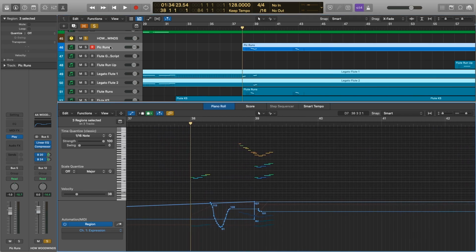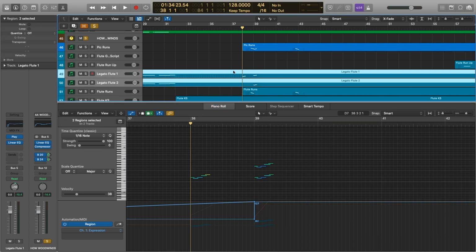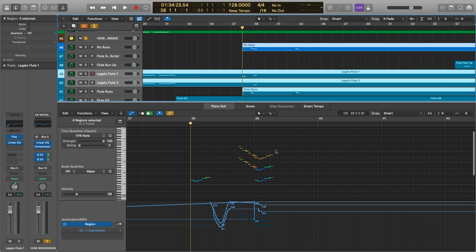Now, these are just the playable runs patches, except for, well, it looks like we've actually got a couple things going on here. We've got the regular legato patches and the runs that are sort of going into those. This little run going into bar 29, I'm using the flute runs patch, but then for these 2 lines here, I'm using the regular legato flute patch. Now for piccolo, I'm just using the runs patch. So let's listen to this again.